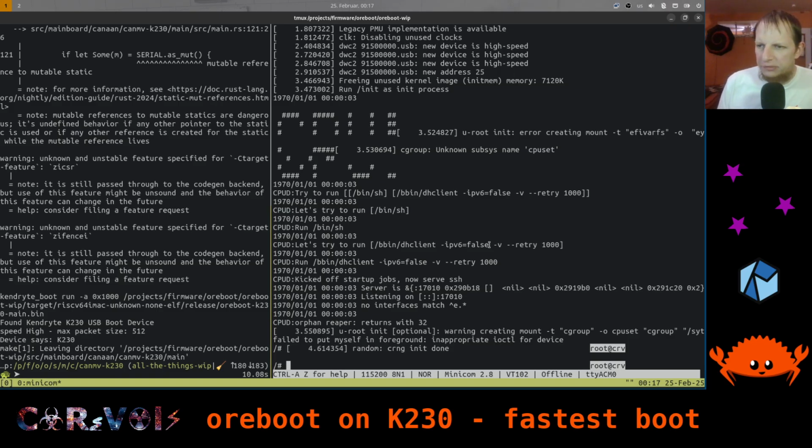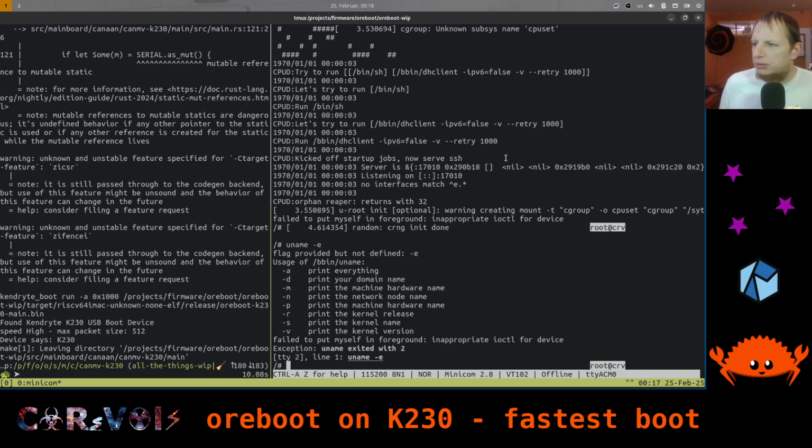I have a static IP address configured here. We would normally be running a DHCP client to get an address via DHCP, but I've created a little shell script that runs on startup, removes the DHCP client binary, and gives me a static address. Then we listen on our default port, and since we're booted into the system and we also get a shell spawned again by CPU, we can now type something.